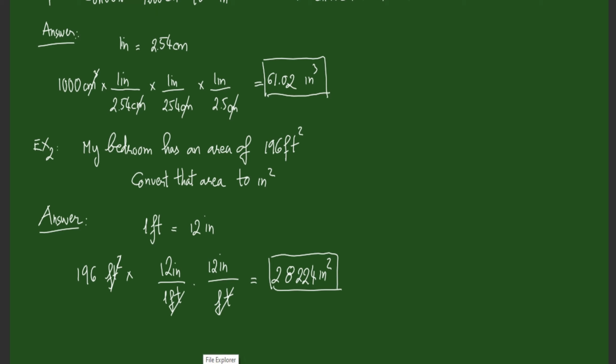Okay, so that is the way you convert from one unit to the other unit. If I give you a question, most of the time I give you the relation between 2 units. But it's good that you know the metric system. You don't have to memorize everything, you just need to memorize the table, the column I showed you.